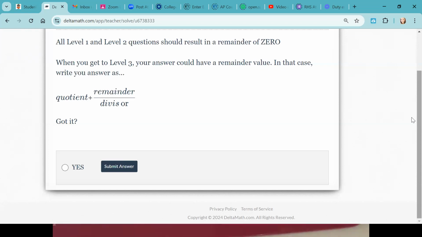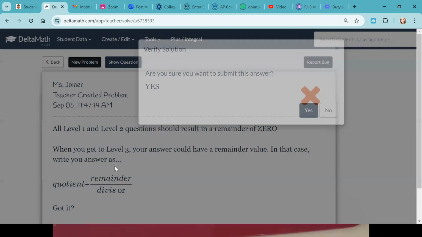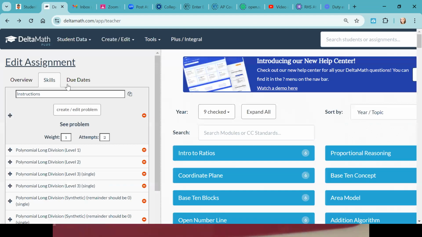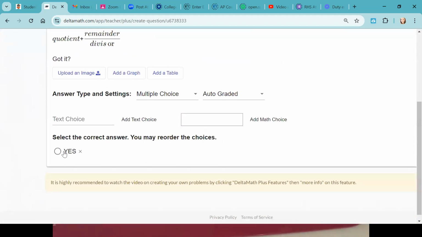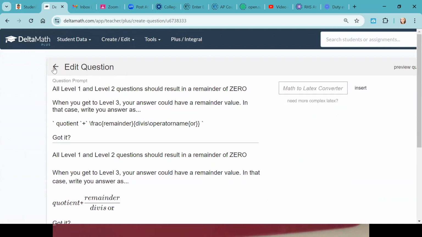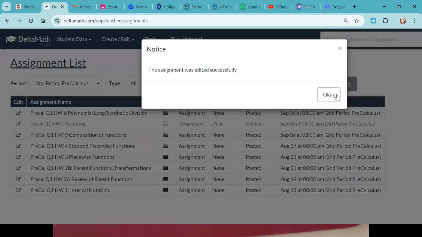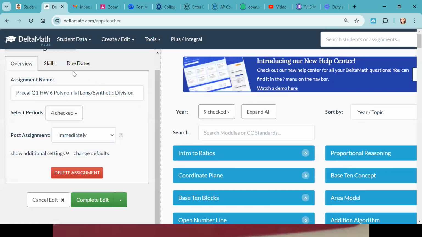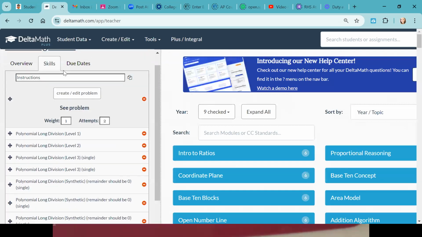Just don't worry about that. I'll fix it. Yes is the only answer choice. It really counted it wrong. No. Okay, I'll fix it. Just do the problems. Okay, I adjusted it where yes is correct now. So if you refresh, it shouldn't count it wrong anymore. Okay, but all the level 1s and 2s, if you're not getting 0 for your remainder, you messed up. Yes. If you refresh, I think maybe it'll just count it. Because I just coded the first instance.